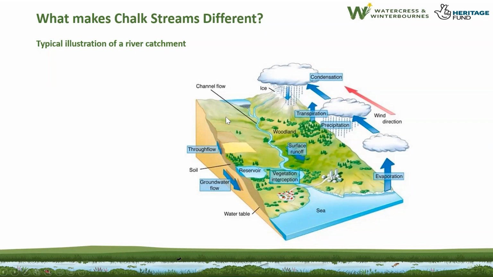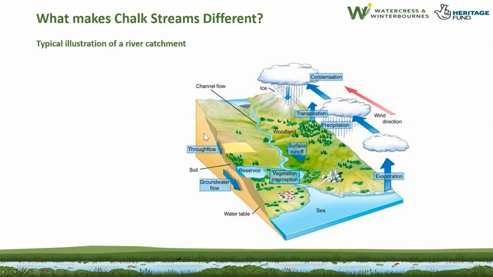You can see that they also do in this cartoon mention, as well as surface runoff, this throughflow, which is where the water percolates in through the soil and then runs through the soil and still runs downhill over impervious subgeology. Now, they have included in this one, which is great, groundwater flow. A lot of them don't.